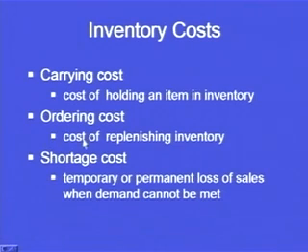Ordering cost basically is the cost of replenishing the inventory. Now the inventory has declined, or the stock of items that have been kept in the inventory has declined to a particular level. Now we want to replenish it, we want to reorder, we want to again have the stock to a particular level. So that basically is the ordering cost, or the cost associated with replenishing the inventory is called the ordering cost. We will also see what are the various components of cost that will add up to make these costs in the subsequent slides.